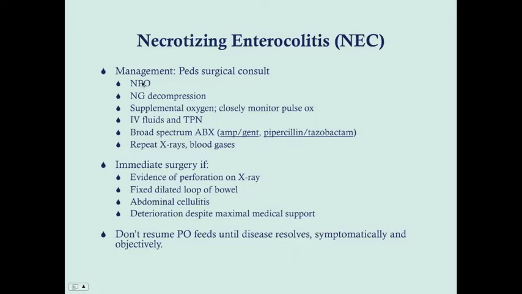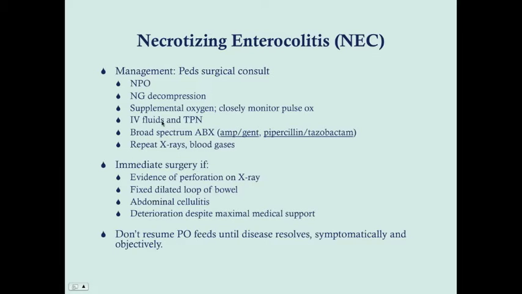Assuming the baby doesn't have that, then the first thing you're going to do, of course, is let pediatric surgery know. Then the baby is going to be absolutely NPO. So baby doesn't take anything by mouth, because that will exacerbate the situation. You'll want to do NG decompression to get anything that's in there out. Then baby will be put on supplemental oxygen, and you'll also closely monitor the pulse ox, because any compromise in the pulse ox shows a compromise in the necrotizing enterocolitis.